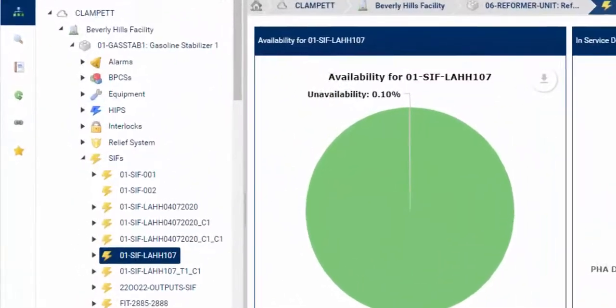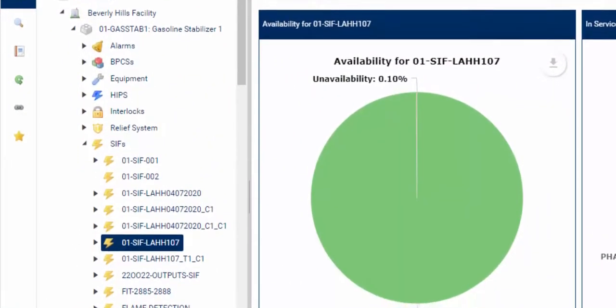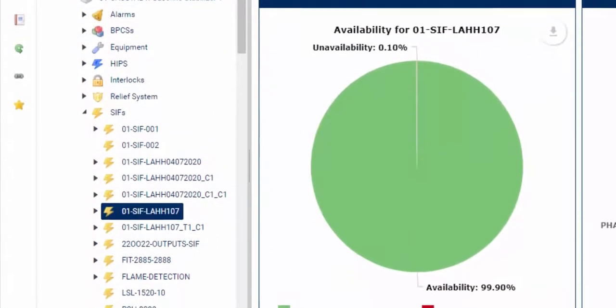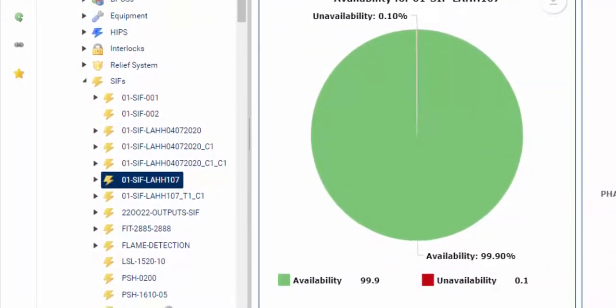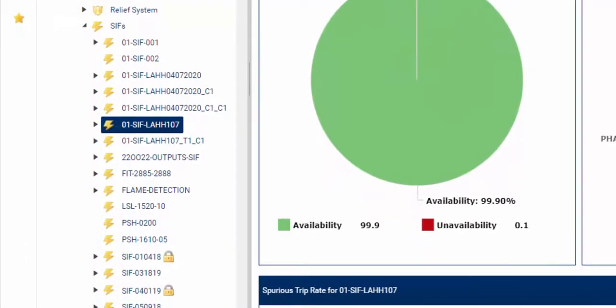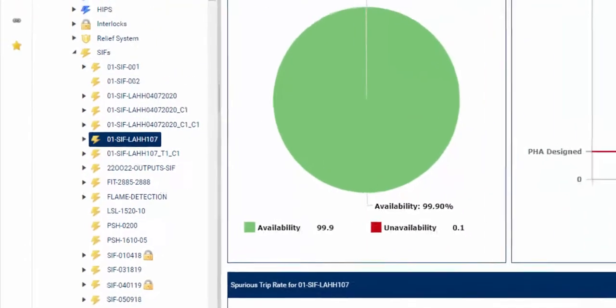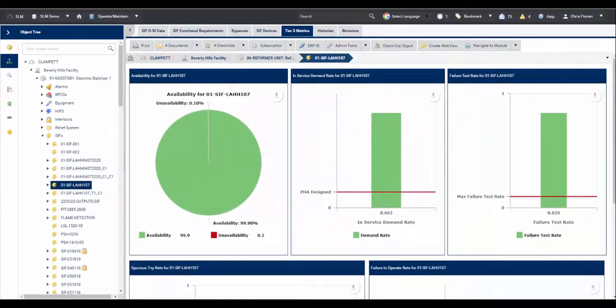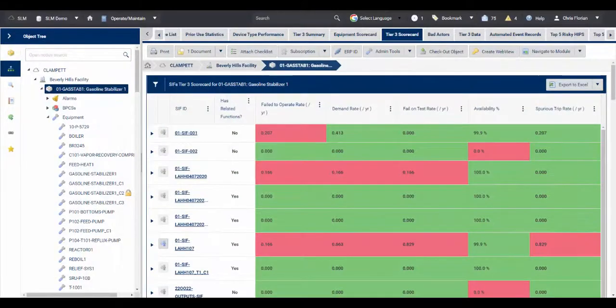Using the power and flexibility of the relational database combined with the open architecture for third-party system integration, SLM can facilitate automated performance indicators for unique devices and specific process functions, and roll up to the plant, site, and enterprise level. With the ability to access any device, managers and operators can log in to monitor safety performance and drill down to specific data points.